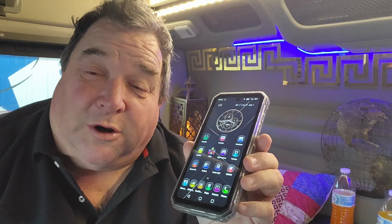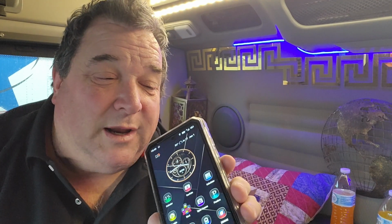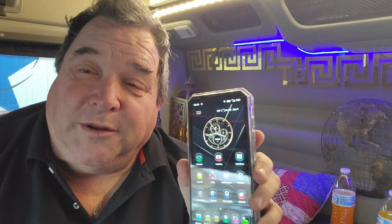Again, this phone doesn't have all of the added features that you're going to get with your state-of-the-art name brand phone. But what you are going to get is a lot more money in your pocket, and you're going to get one hell of a tank of a phone with a lot of really good benefits to it. So if you're in this kind of industry, into trucking, if the camera thing is not your biggest thing, but you still want a lot of cool features and something that you don't have to worry about dropping, I do highly recommend this phone.